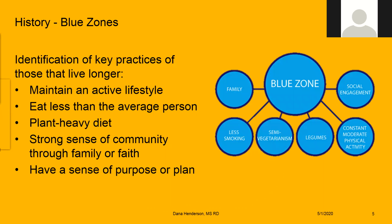Some of the key aspects that they were able to identify that helped them to live longer: in addition to having those plant-based diets, these people had a strong focus on family and a celebration of their elders. They had multi-generational households where a lot of respect was given to the elders, whether it was helping to take care of the kids in the family or helping with the gardening. They also had a place in the community where they were looked at as a source of wisdom.